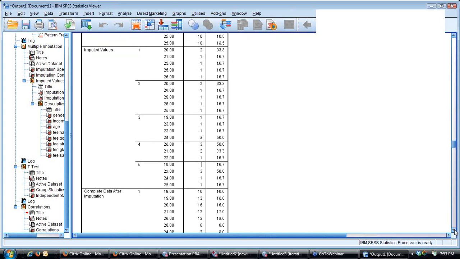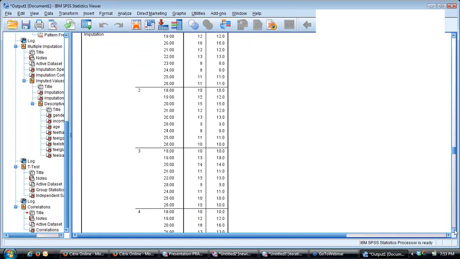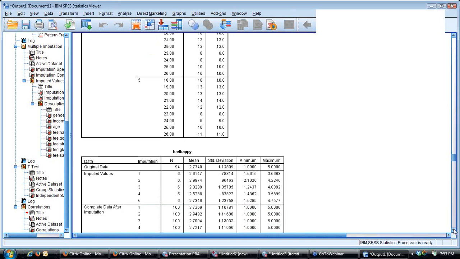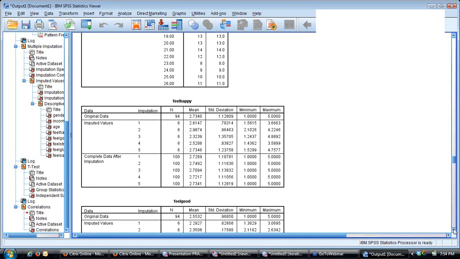Same thing for age. Now let's get to our happiness, because that's what I used as an example of the jumping back and forth. Remember I said 1 to 5 and 2 to 3 and 2 to 4. So here we go. The original data mean was 2.73 for, did you feel happy in the last 7 days, on that scale of 1 to 5.